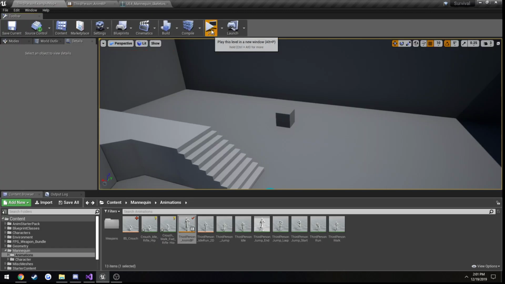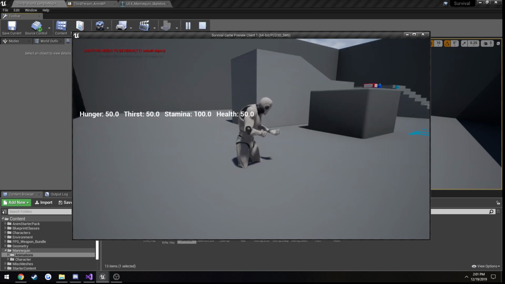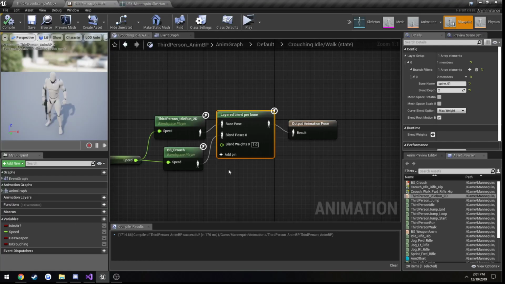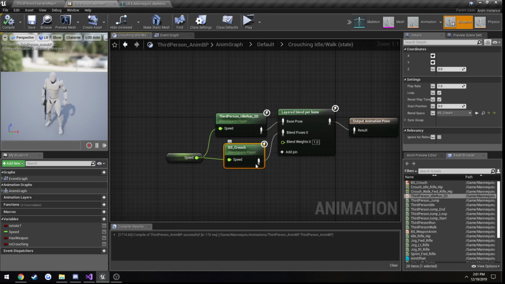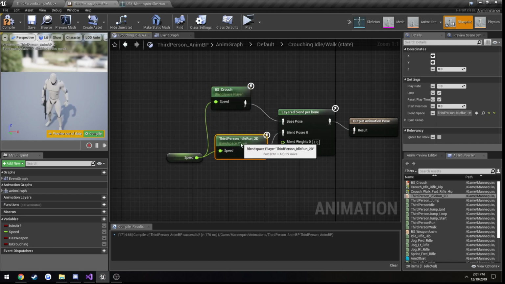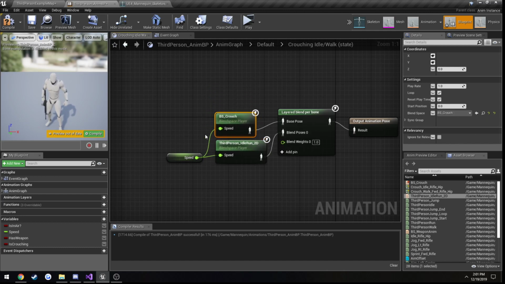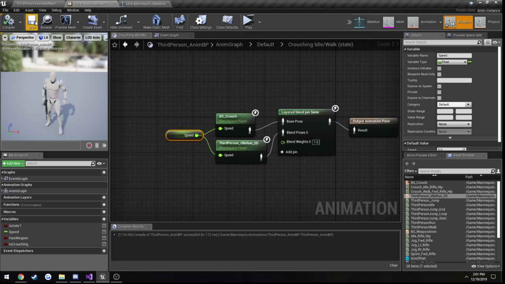Alright, so let's save it and see what happens. Alright. Pretty sure these are backwards then. So let's drag the crouch to the top and the standing to the bottom. And try that again.